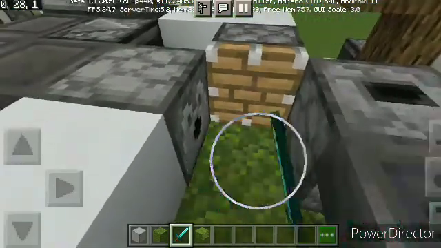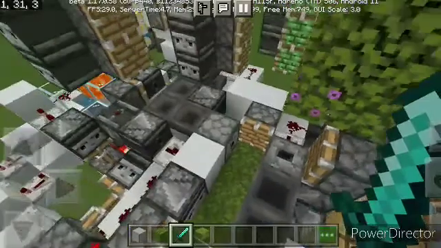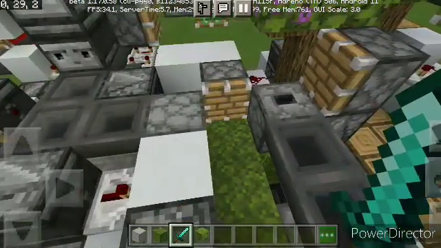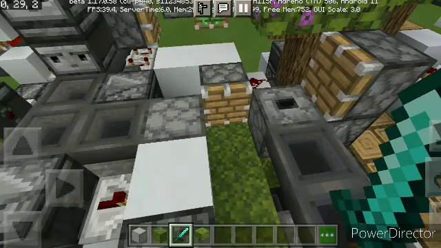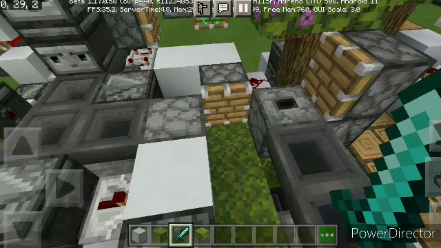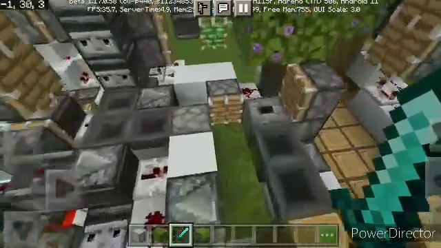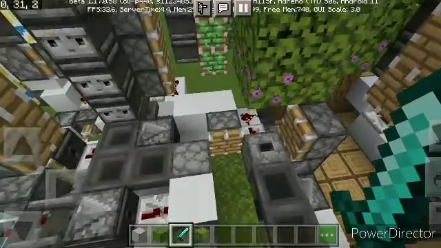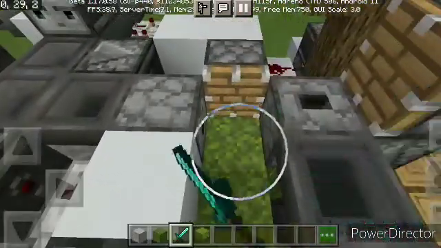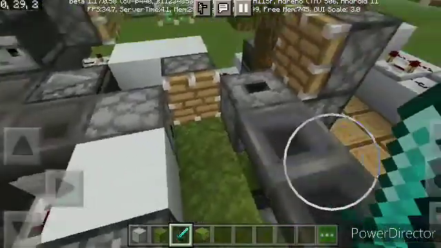Now you don't necessarily need to detect if there is an azalea bush there, because the bone meal that it wastes is not too much. But I just really like the idea of putting the detection system in, so I put it in.